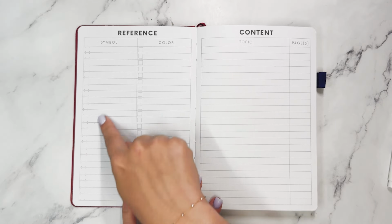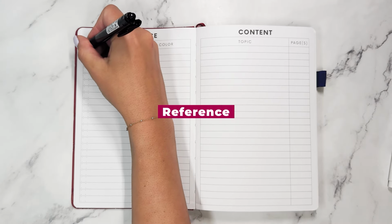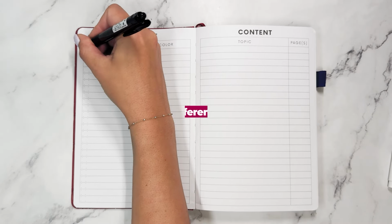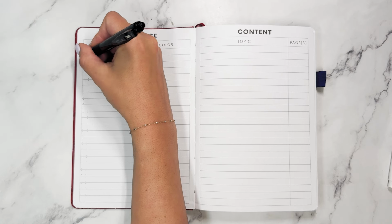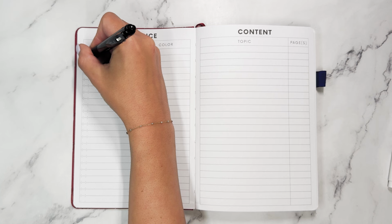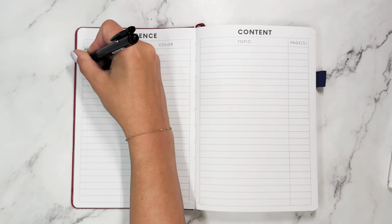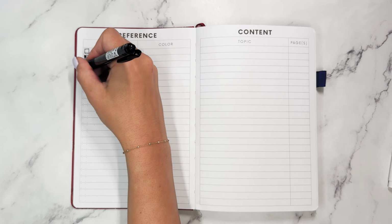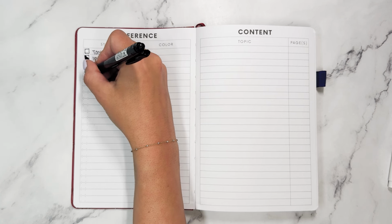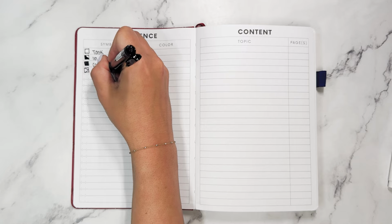And then you can do symbols. So an example of how this would work with your to-do list is, let's say that an open square is a task, and then an open square that is partially colored in is in progress, and then a square that is fully colored in is completed. Other things that you can do is take a square like this and you can draw an arrow, and that means migrated. Maybe it's migrated to tomorrow, to next week, something like that.